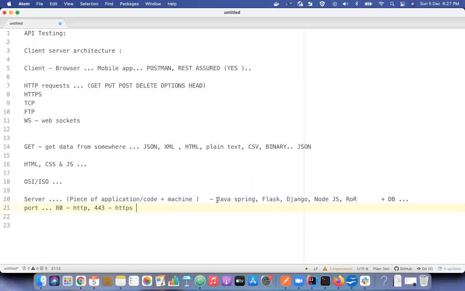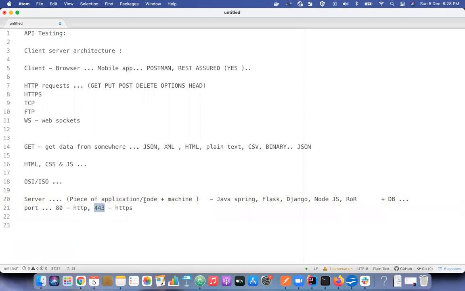So this particular request will come to this server computer through this port. And the piece of software or application code that is running will be listening to one of these ports, port 80 or port 443, for any incoming request. If any request comes through these ports, it will be forwarded to the application code that is running. The application code will process that request and is responsible for sending the response back to the client. This is how a typical API call works. Right?